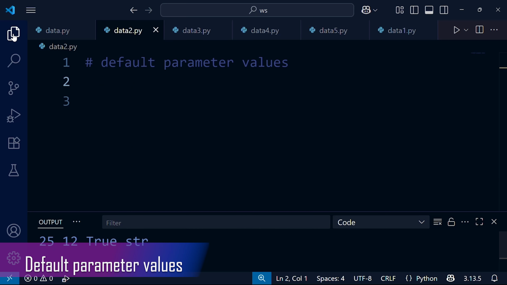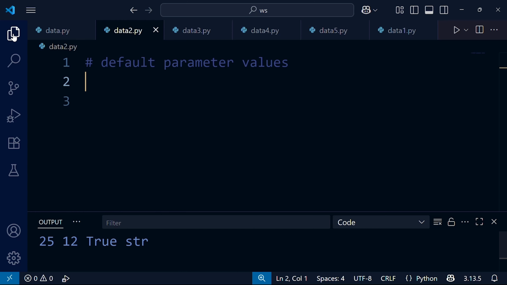The secret number 2 is default parameter values. You can set default values for parameters. Let's say, for example, we have the function which is greet. Now for this function, here we need to define the parameter name, and also we assign the default value. Let's say, for example, user.